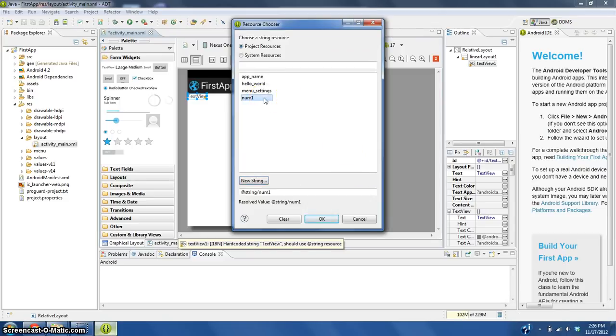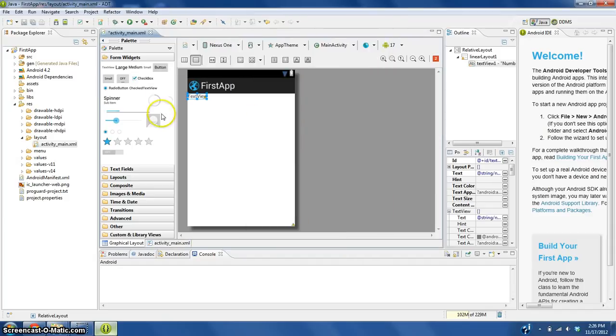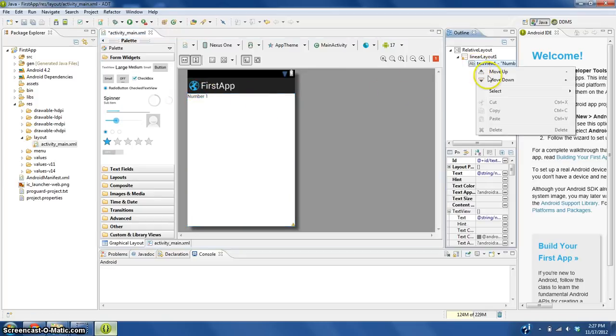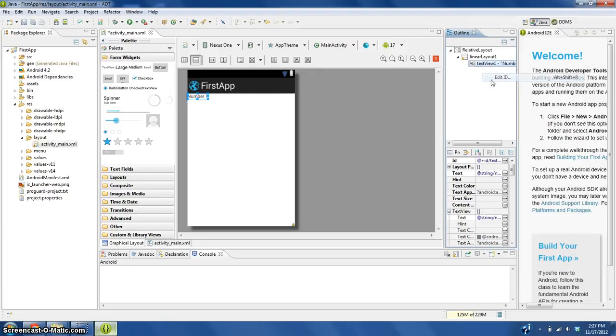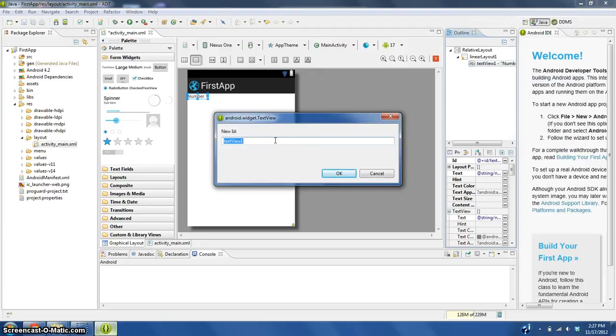Click on num1, click OK, and it should update to say number 1. There we go. Now, we're going to assign an ID to this text view. We're just going to call this the same as the string ID that we just made, which is num1.